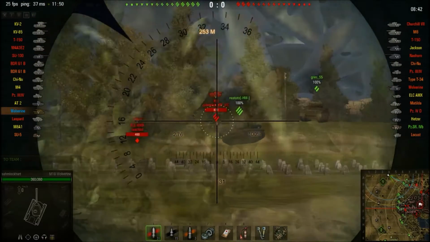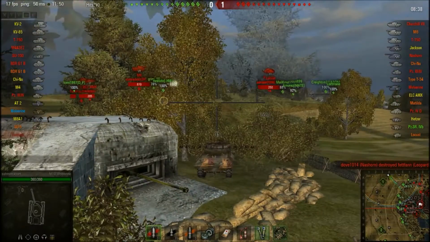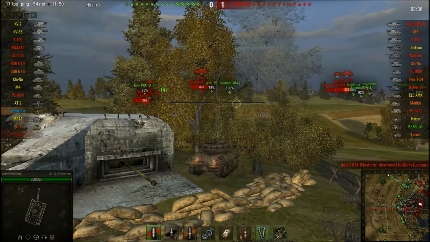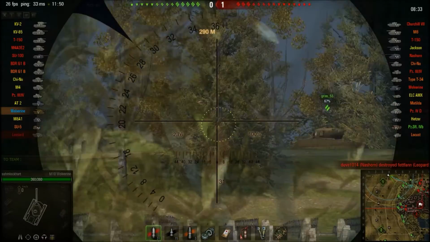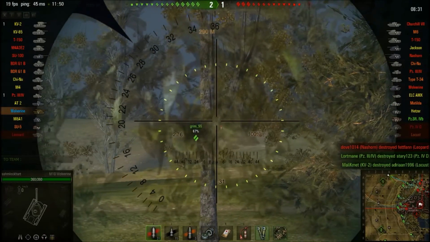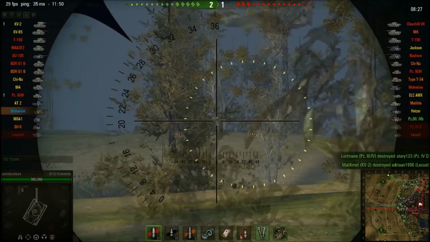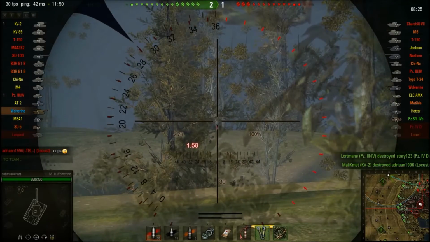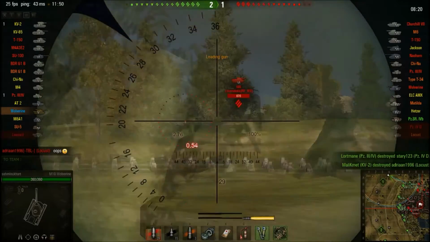M6 behind the hill. Yeah, that's going to destroy the Leopard. He's on the other side. Jackson. Now here's where I talk about the blue dotted line and try to go for cheeky shots. So, he pulled back. I'll try to run anyway. Yeah, he pulled back out.